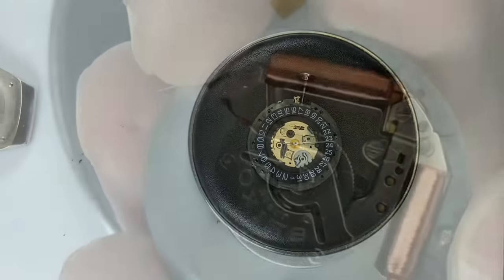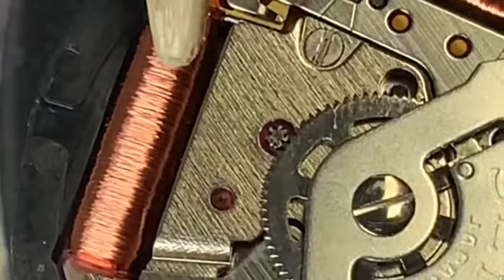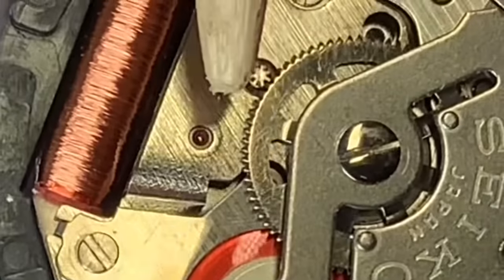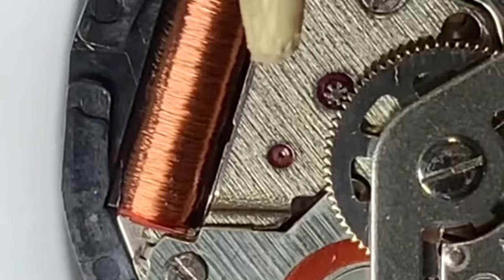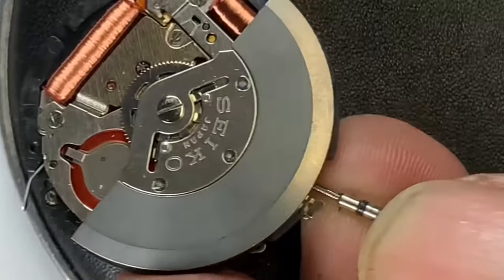Strip it. Okay, let's strip it. And the reason why I think it feels a bit groggy, you see that jewel there? The pivot in that jewel appears and disappears by the looks of it, so it might be broken. I don't know, maybe it's just me. Well, we'll strip it anyway and have a look.